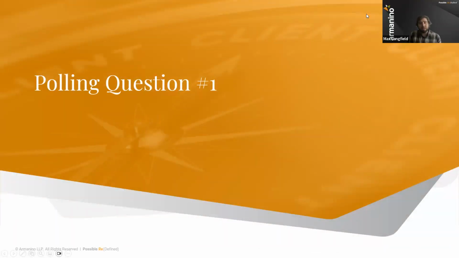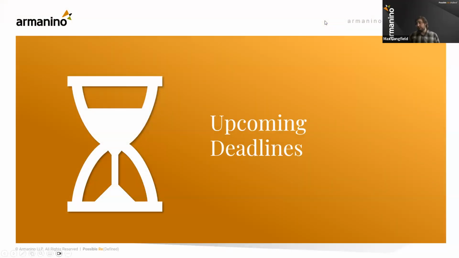Go back to that last slide. So there's a few deadlines to keep in mind. The biggest deadline to worry about is January 31st. It's the one that Eric just alluded to. That's the one that's coming up really quickly, and that's the deadline for your 1099 NEC filing. It's also the deadline to furnish recipient copies for any 1099 form type, as well as 3921s and 3922s. So that's the one that is coming up really quick, the one that we really want to get you prepared for. The next deadlines are February 29th.